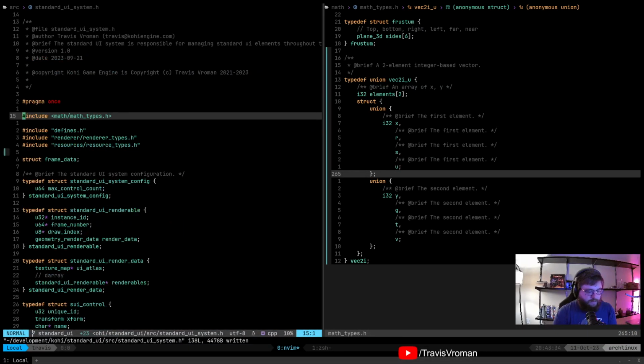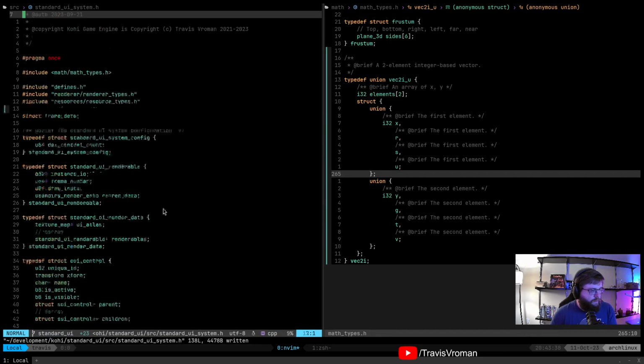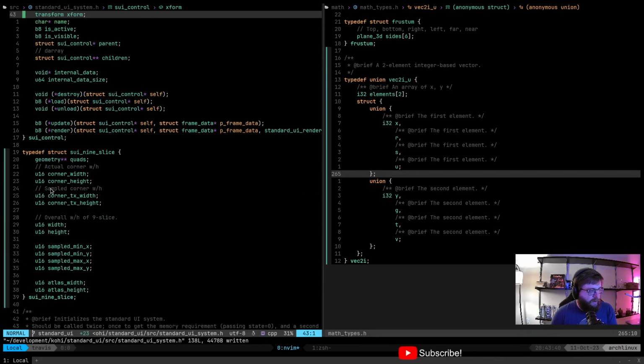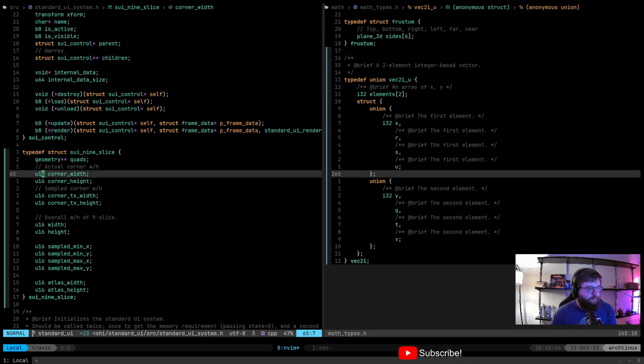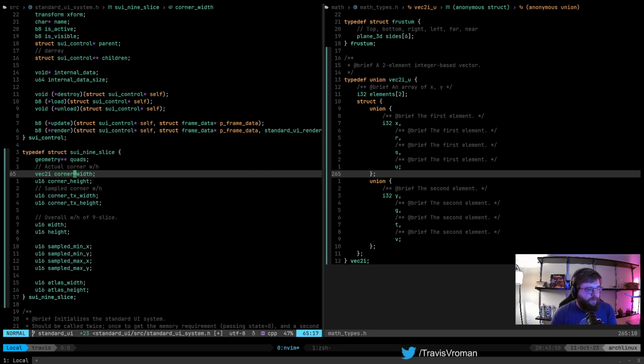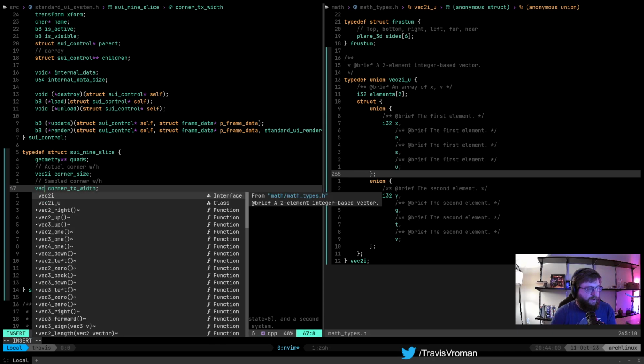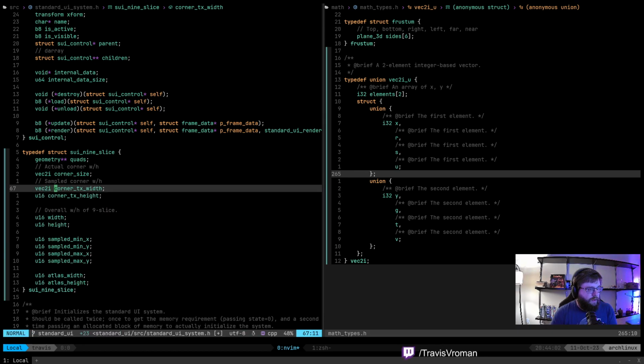Where was that? Here. Okay. So I guess what we'll do is we'll change this to vec2i, right? And we're going to say corner size, and vec2i, and we're going to have corner texture size.